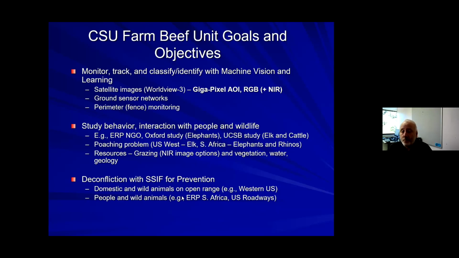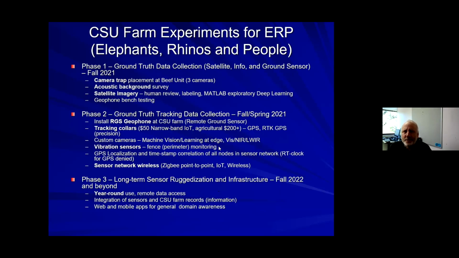And as I said, we wanted to use our location as practice for South Africa. That's how it started. But as I started talking to Casey, I realized there are things going on right here, and the animals maybe aren't the same size. A bull elephant's 24 feet long, full size. But I looked up bull moose, and they can be as much as 2,300 pounds. They can get big. So that's getting close. And I've heard a little bit about open range and possible conflicts with wild animals. So that got me more interested.